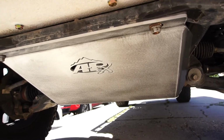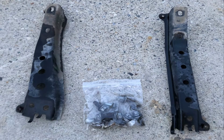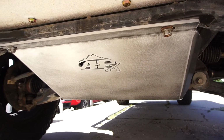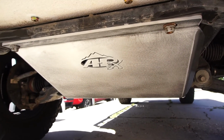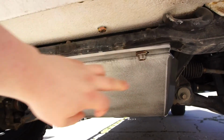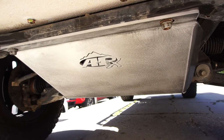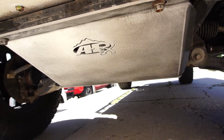Very easy installation. You'll just take off the skid plate, and then there are 2 bars you'll see under here that I'm guessing act as a support for the stock skid plate since it's so flimsy. But yeah, you just take the skid plate off, take those off, and then you'll reuse these 4 hardware from the original, and then they include 2 other bolts, the 13 millimeter that you put in the back there.